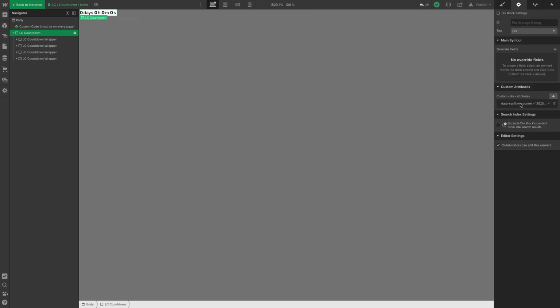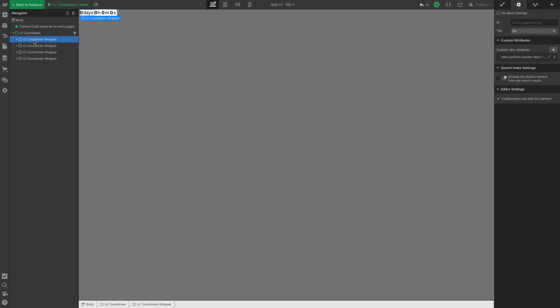But if you go to this component, you'll see that in settings, it only has one attribute. This is data-sysflow-counter, and in the value of this attribute, you basically provide the date, and our countdown will just count the time towards this date in the future. This is extremely simple, one-step setup, and you're going to do it for all of our live components. In the settings, you just modify 1 or 2 or 3 custom attributes, and everything is included in the docs.